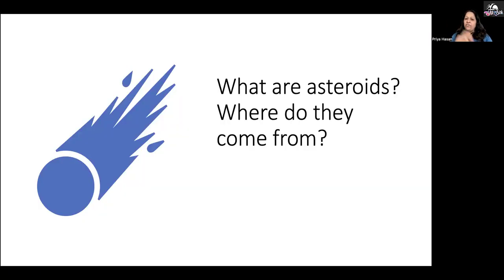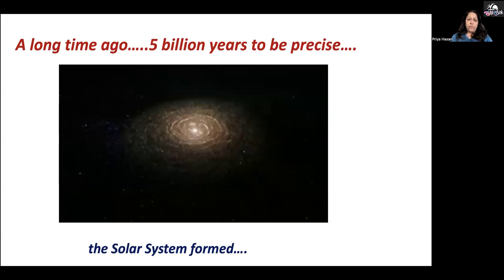So what are these asteroids and where do they come from? If you look at the solar system, when the solar system was formed, you have the solar nebula, in which you basically have the sun forming in the center, and you have this planetary debris. This is the protoplanetary disk around the sun, and basically planets form from this protoplanetary debris. This is how the solar system formed typically.